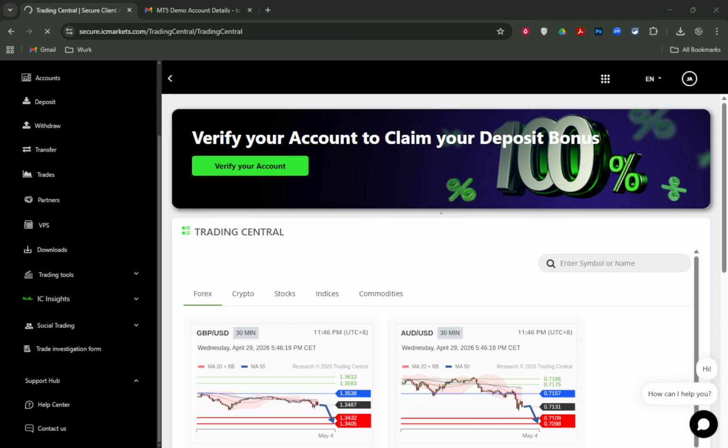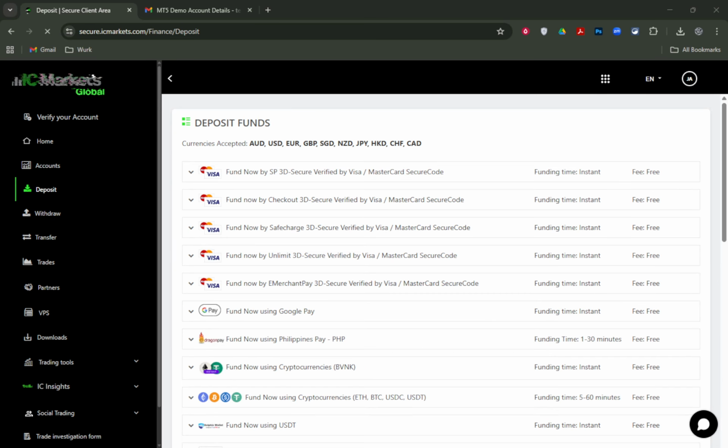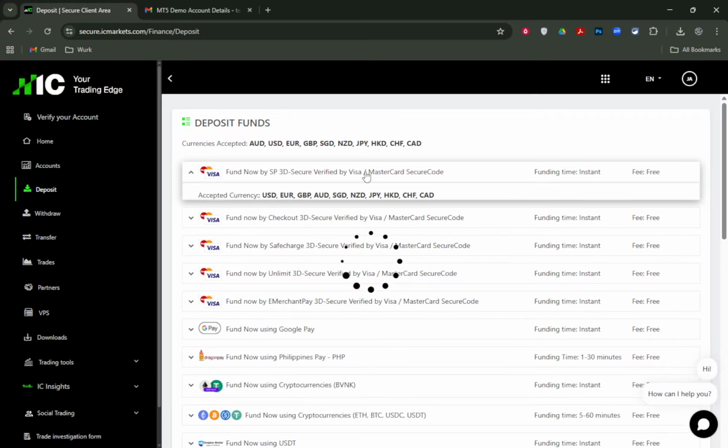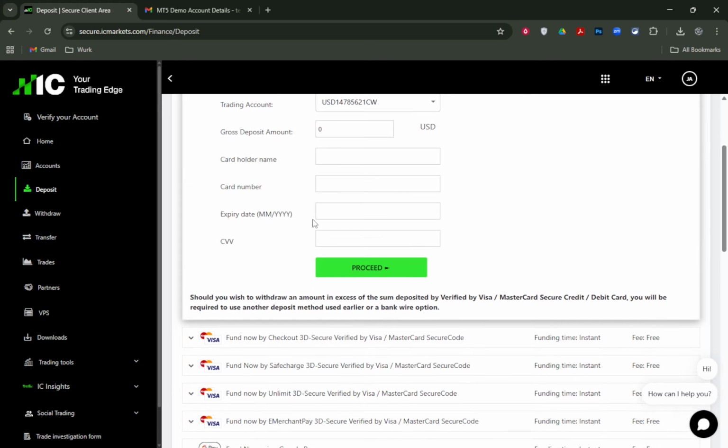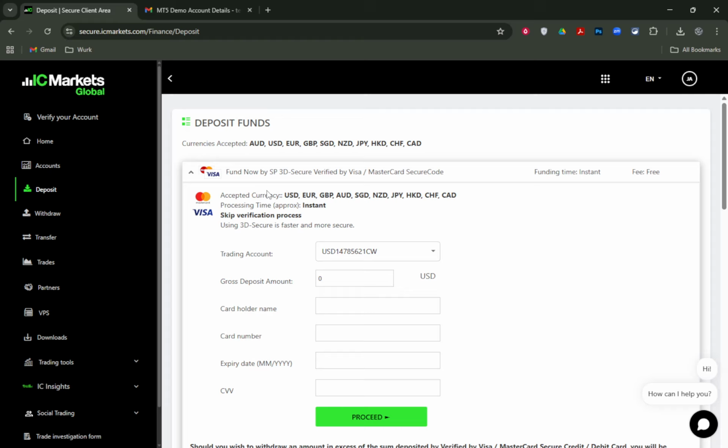Download your chosen trading platform on desktop or mobile, install it, and log in using the credentials sent to your email. If multiple servers appear, select the exact one listed in that email. You're ready to start trading. Open charts, place a small test trade, and monitor your account to get comfortable.